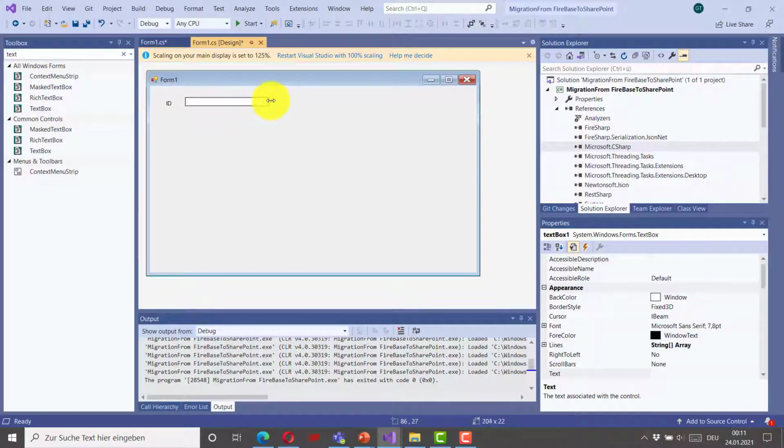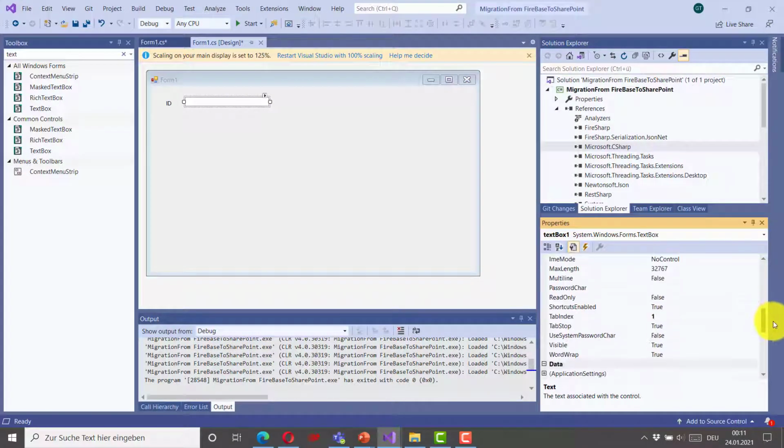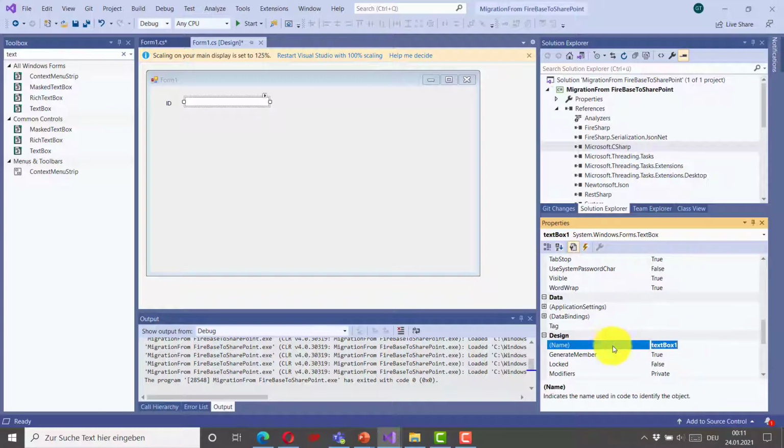This text box will also have a name. I will call it text ID.